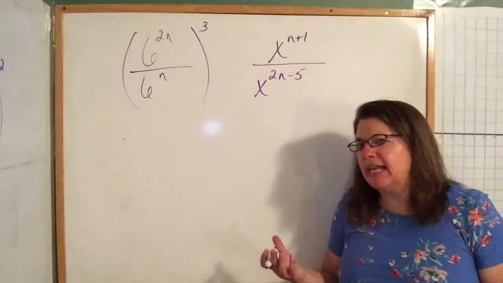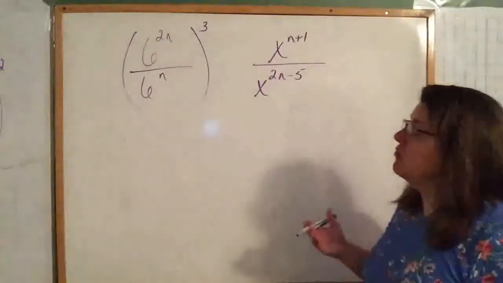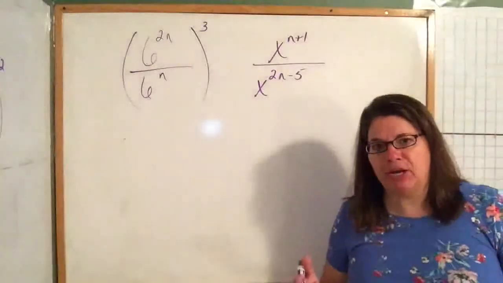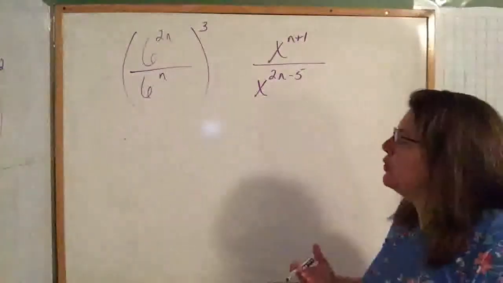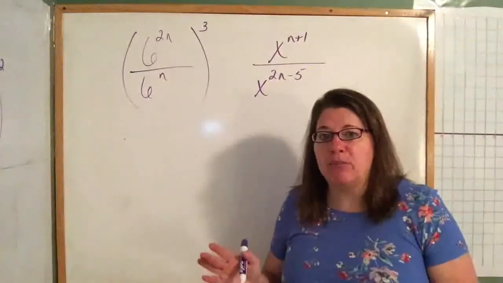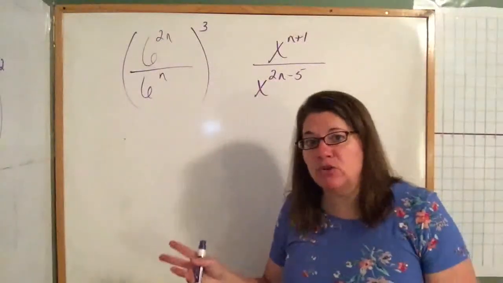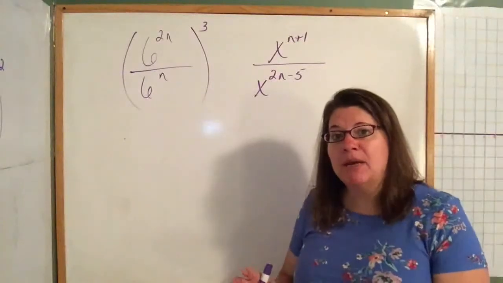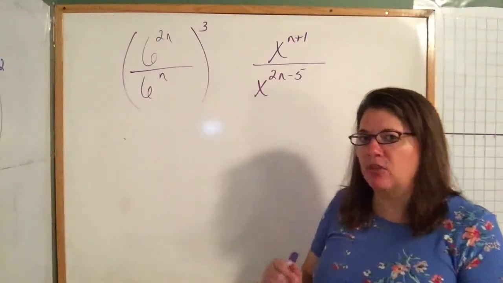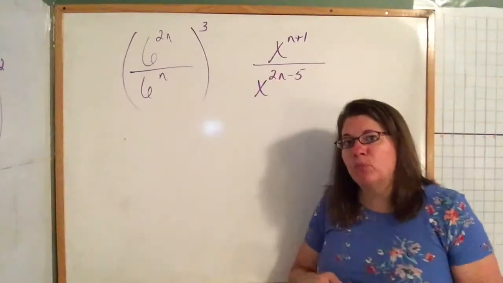One thing you haven't really had to do yet with exponents is understand what happens if those exponents are variable. We will deal with that a lot in Algebra 2. But the rules are basically the same. You're not going to have anything special that you're doing. The rules are always going to be the same, but your answers are going to be a little more complicated, and they're going to look a little bit different, and they're going to involve more variables.